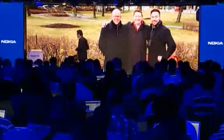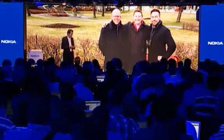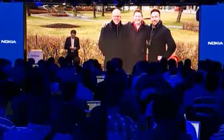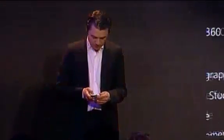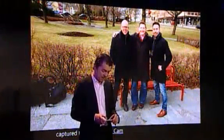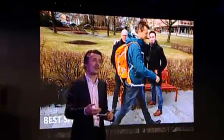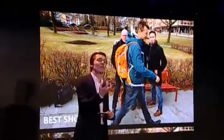Joe showed you an image of some of our imaging engineers, so I'm going to take that one as well. I'm going to go to Photos. I'll go to the camera row, and then I have all the images here, and I have the image of our 3 friends here. And as you can see, you have a little link down below the image saying captured by Nokia SmartCam. If I tap that link, the editor view is opened within the app, and then I have several views that I can choose and that allow me to do a couple of things with these images.